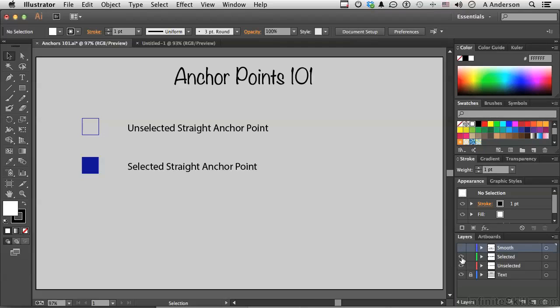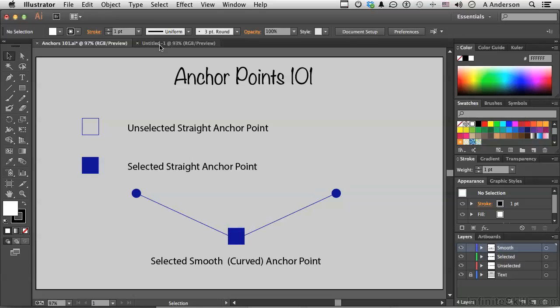Now, those would be considered straight anchor points. If you're using them, they would create a straight line between 2 points. But you might also see anchor points, again, that's huge and blown up, looking like the old rabbit ears I had on my television set when I was younger. Or, I don't know, maybe a Martian with antennae. This is, of course, the anchor point, and these are the direction lines coming off of the anchor point.